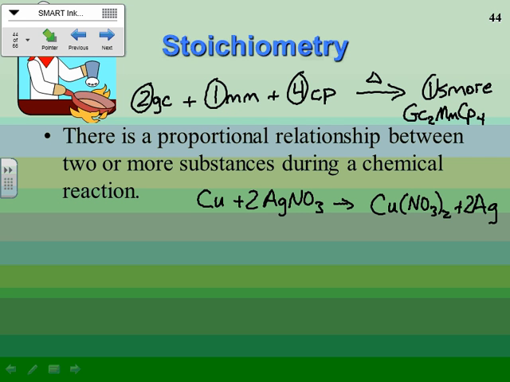All right. So these are basically the same thing, though, okay? All we're doing here is saying if we mix these 2 things together, this is what we're going to make at the end, all right? It's kind of a recipe. And we're saying for every 1 copper we combine with 2 of the silver nitrates, we're going to end up with 1 copper nitrate and 2 silvers, okay? And that's basically what we're saying up here. For every 2 graham crackers, 1 marshmallow, 4 chocolate pieces we combine together, we get 1 s'more, or 1 GC2MM CP4.